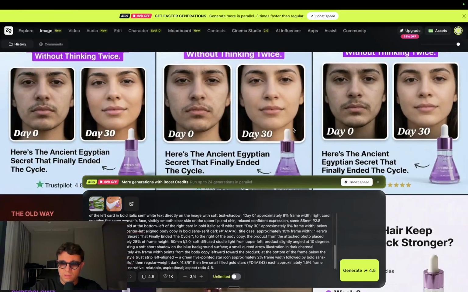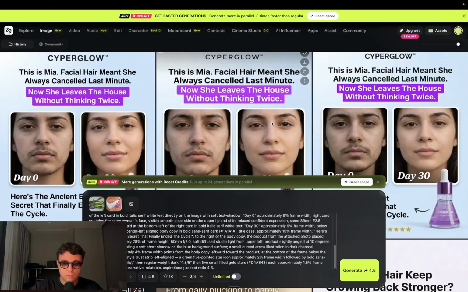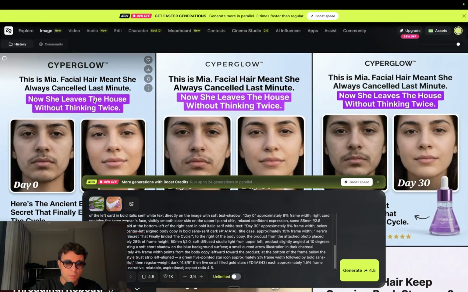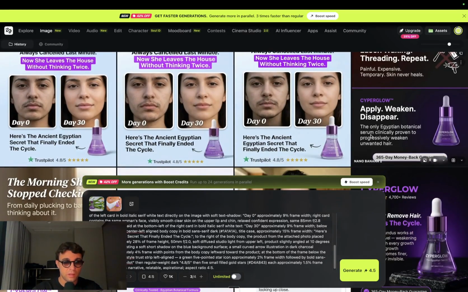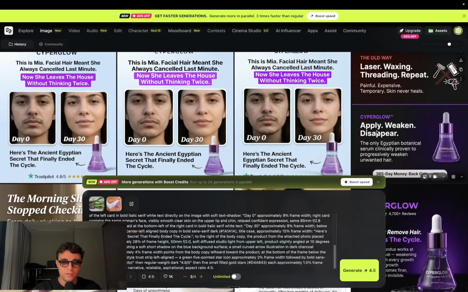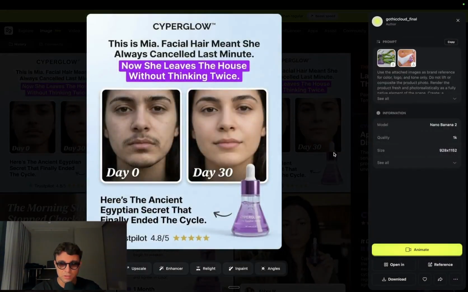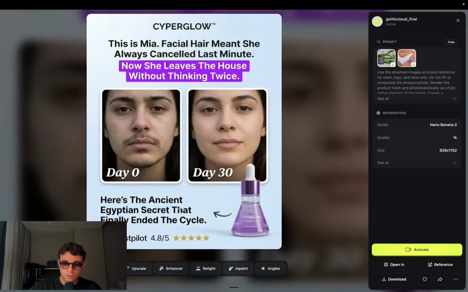As you can see, all of them are pretty much the same. You can see that this one has slightly smaller text. Let's go back just a bit. But you can see that is literally such a good output, and that's literally just one time. Product looks amazing. Trustpilot 4.8 stars out of 5.